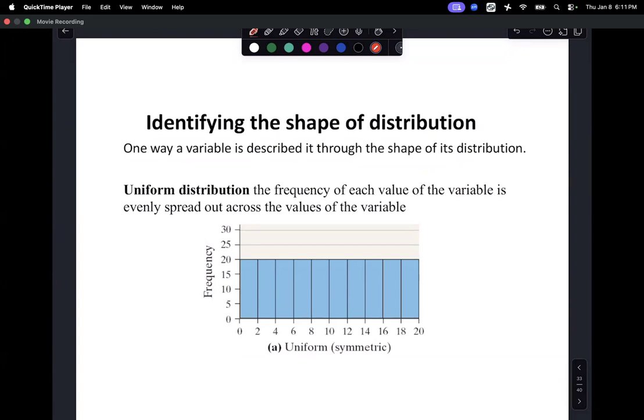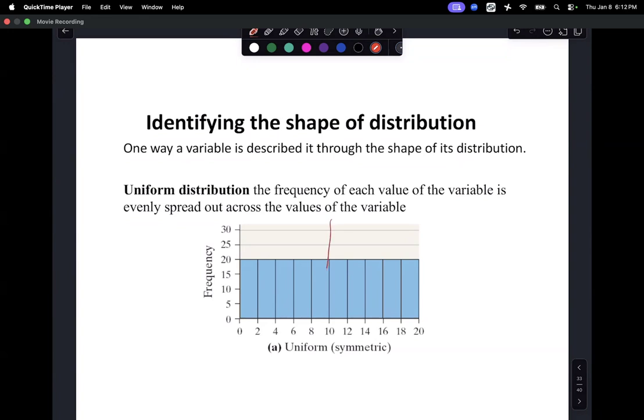Now, statisticians do not deal in absolutes. Nothing is really absolute. So most of the time, a uniform distribution is not perfect. Sometimes we'll have something slightly higher, like maybe it goes just slightly up there. Maybe this one goes slightly down there, but it's mostly uniform. If it's really close to uniform, we will call it uniform. It's basically this nice rectangular shape. We will call it uniform.